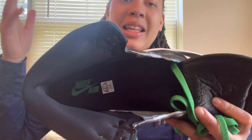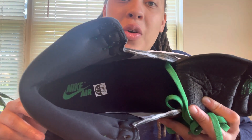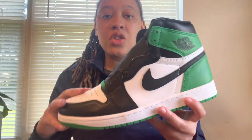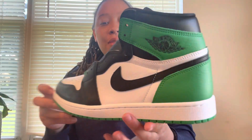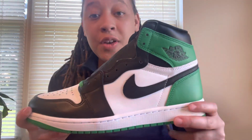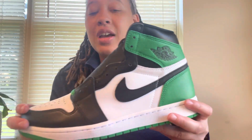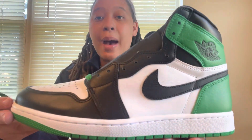Taking a look at the insole, it is a black insole with Nike Air and swoosh in Lucky Green on the heel. Overall I am really feeling the Air Jordan 1 Lucky Greens. As I mentioned, a lot of people slept on these. I think if you get the shoe in hand, feel the material, the quality of the shoe — the color just looks so good in person with the Lucky Green, black, and white. I think you will lean more towards copping these bad boys.